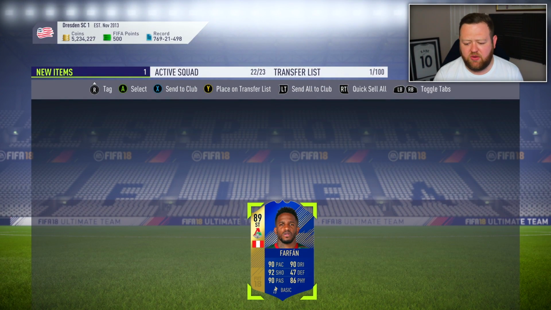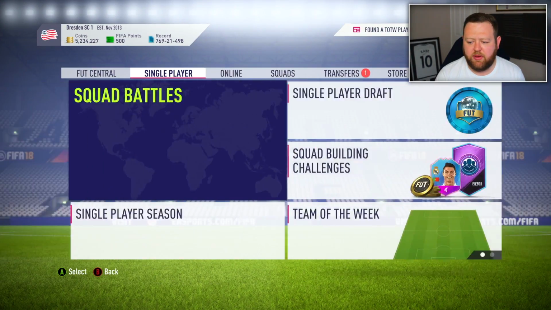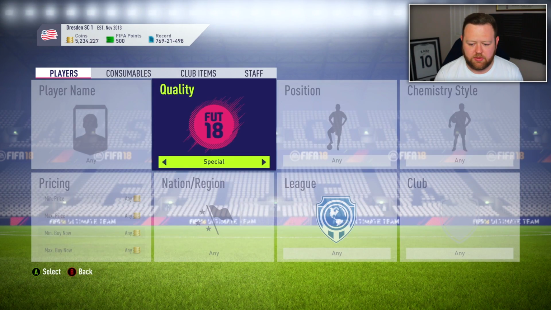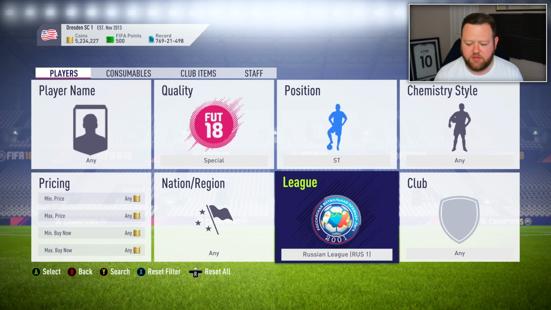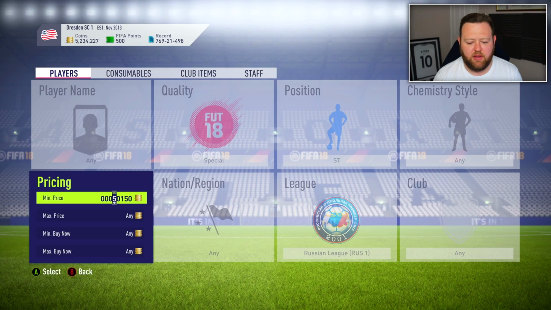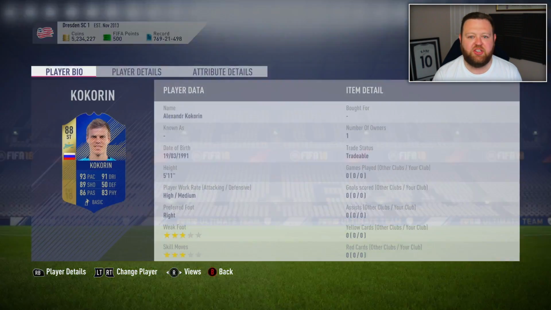I'm interested, actually, also. I want to see who the other Russian League striker is. I can't remember who it is. But there'll be someone high. I'll go on the market rather than concept squads. If I go special striker from the Russian League... Where is he? Russian League. And then if I put a minimum price of like 60k, who are we getting pop up? Oh, Kokorin. Kokorin is the guy. Wow, he actually looks amazing.